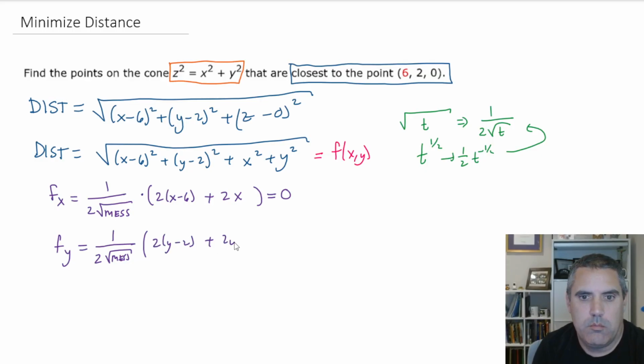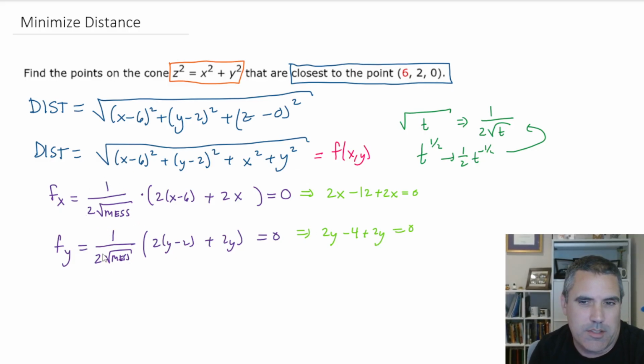minus 2 plus 2y. So I tend to not love these tricks that get rid of this small thing because they add so much confusion. It's not wrong. I can say a little more here. It's good to ask about these things. It's good to be exposed to them. But this little maneuver about ignoring the square root is not essential to the problem. From this, we get x has to be 3, we get y has to be 1. It's a fairly quick problem.